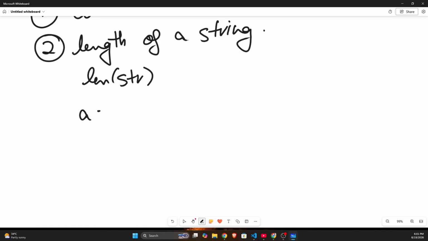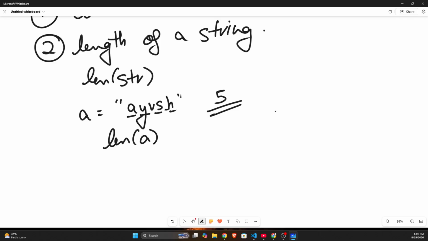Suppose I write a is equal to "ayush". I want to find out how many characters are there inside "ayush". Let's count: 1, 2, 3, 4, 5. So there are 5 characters. When I write length of a, the output will be 5.